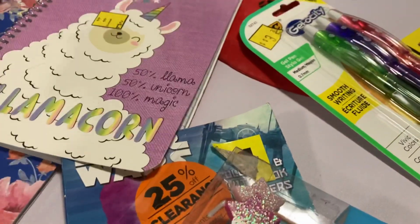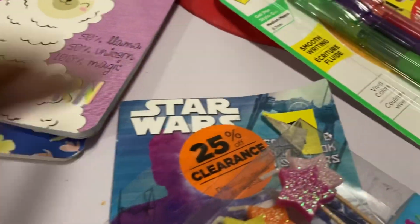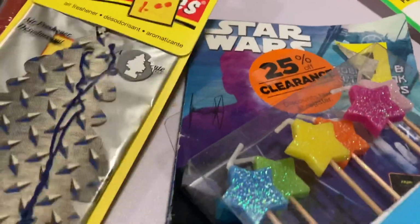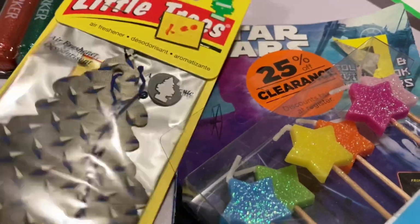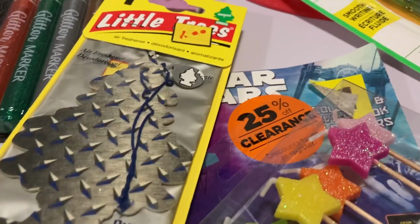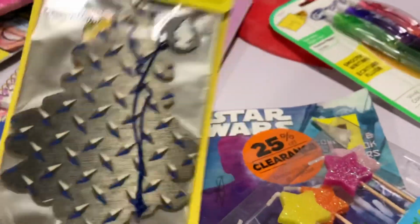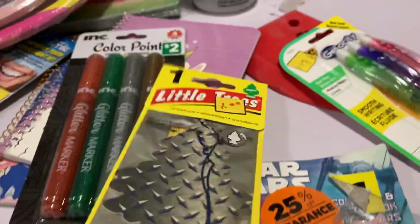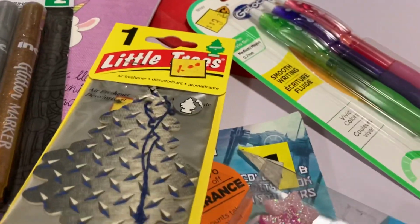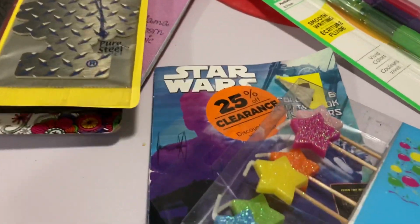You may need these notebooks. If not, donate them. Give them to the nursing home. Give them to the schools. Let your kids scribble in them. Markers, air fresheners. I got so many of these air fresheners. I buy Black Ice for my car because I just like the smell. It smells like a strong men's cologne, but it makes the car smell so good, especially when it's hot here in Florida. Then you get in the car. Oh my God, it smells so good. But I have so many of these right here. It's ridiculous. These and the Gain car fresheners that we were getting free with the $5 off $20 Gain and all the other coupons. My car should never be stink. But it do be. Ain't that crazy?